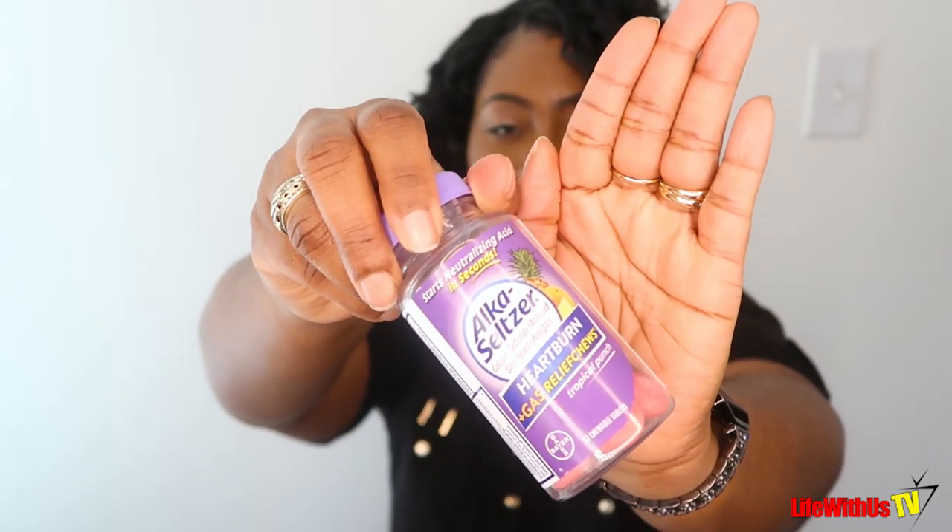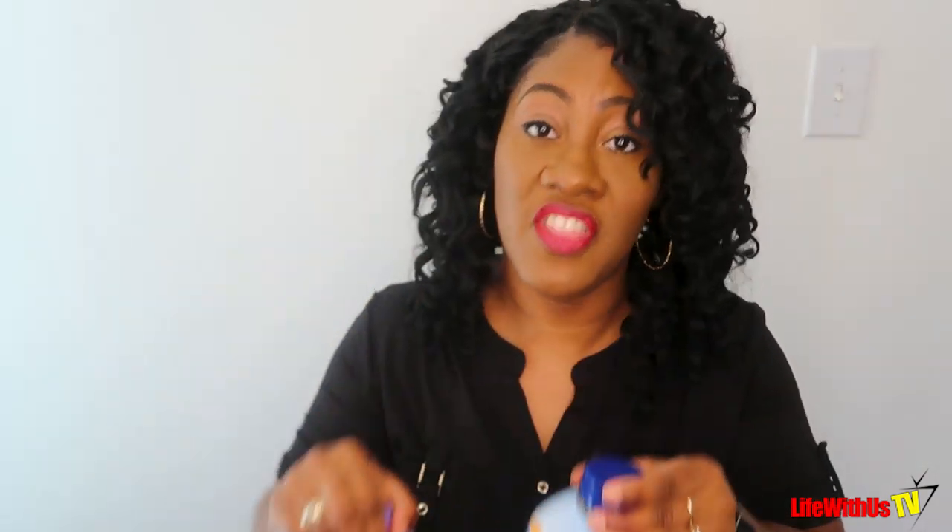Next thing — Alka-Seltzer tablets. What you think these are going to be for is not what they're for. It's not indigestion gas that you're worried about. It's that O2 gas that they pump in your belly to blow it up when you're having laparoscopic surgery. It doesn't all dissipate — it gets trapped, it travels, and it usually settles right up in your shoulder area. Peppermint tea was essential in helping with that gas as well. Get all three of these things together and you're going to get that stuff moving. I combined the peppermint tea with a lemon tea because I don't like the taste of peppermint. Mix them together — it was so good.